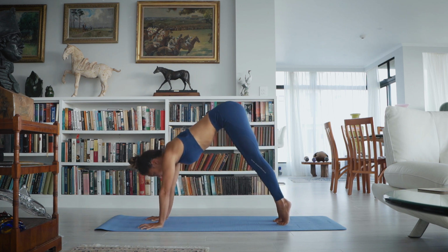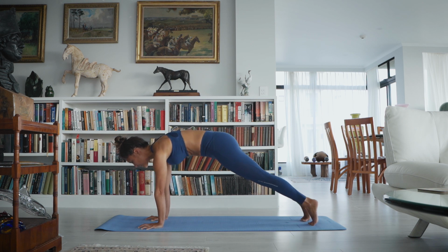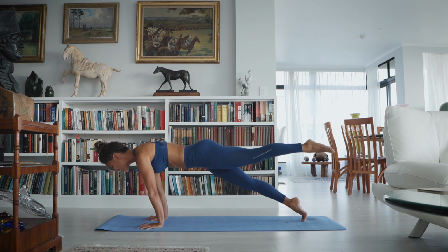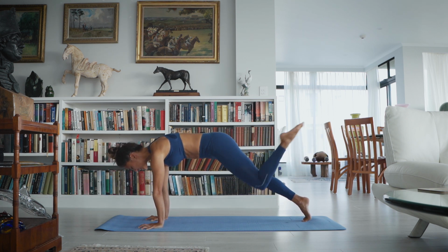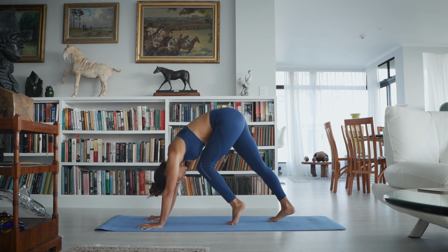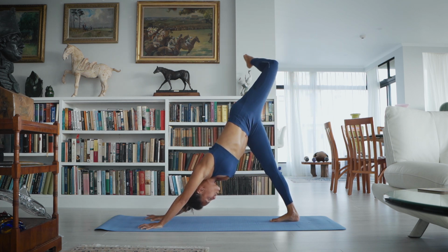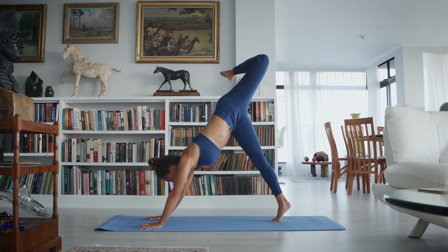Exhale, shift forward into plank. Inhale, hold plank. And exhale, lift the left leg up. Inhale, shift forward, lean. Exhale, chaturanga. Inhale, push back up. Exhale, knee to nose. Drop the left toes. Inhale, small step with the right foot. Lift the left leg up, bend the knee, open the hip. Now look forward. Inhale, shift forward into plank.